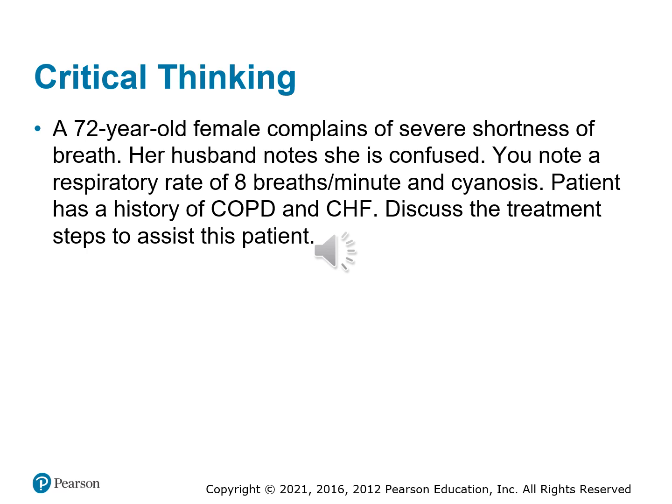So what are we going to do for this patient? Well, let's see what's going on. She's only breathing 8 breaths per minute and she's cyanotic. I'm probably going to begin ventilating her with a bag valve mask. She's also altered, which is again a big red flag that she's hypoxic. So the confusion, the rate of her breathing, the cyanosis, the complaint of shortness of breath, along with her history of COPD and CHF, tell me that I've got to do something and ventilation is likely what I need to do.